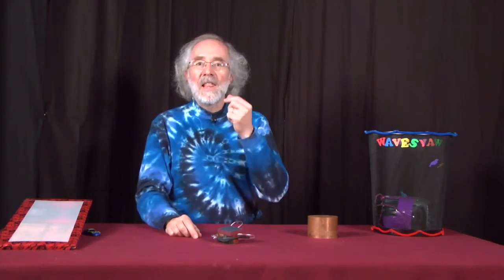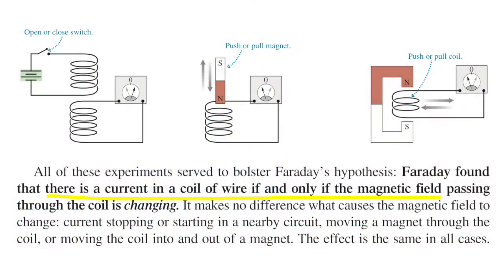And here's the thing. There's a connection between magnetism and electricity. There's a big connection, as we saw in the last segment, and it looks like this. A changing magnetic field can induce an electric current. Not a magnetic field per se, but a changing magnetic field. And a changing magnetic field inside this coil causes the bulb to light.